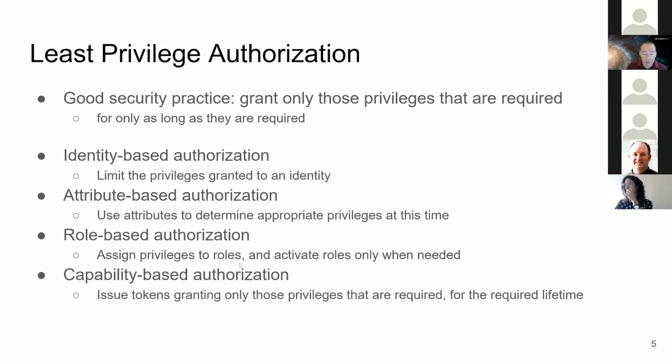Assigning privileges to roles is another way of doing good least privilege, but capability-based authorization really gets us focused on this least privilege concept because we're issuing tokens that are granting only those privileges that are required for the task at hand. And so that can mean getting different tokens for different tasks throughout the day.